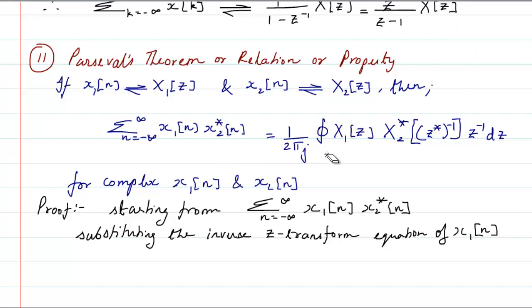Then in the z domain I have to do the integration of the two z transform functions, by taking the conjugate of the other function, x2 of z, of the conjugate of z inverse. Okay, so let us prove this particular equation, where we are already considering that x1 and x2 both are complex. Now you might be asking, sir, do we need to actually do this? All the properties that we have studied, whether Laplace properties or Fourier transform properties, everywhere we have studied Parseval's theorem. The same thing is being shown here, just to show that all the properties present in the Laplace transform are present in the Z transform also. It does not mean that all of this will come in for solving some problem.